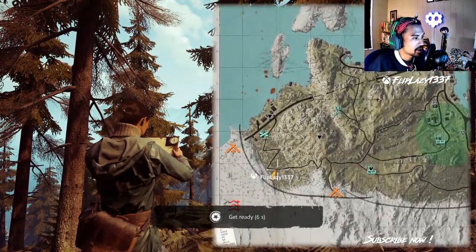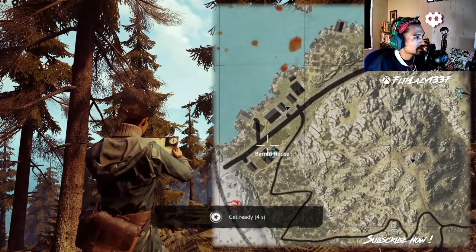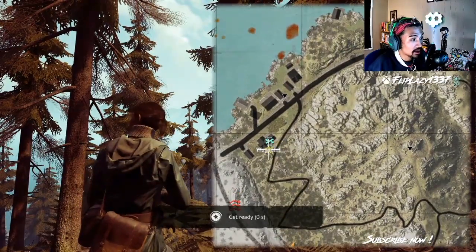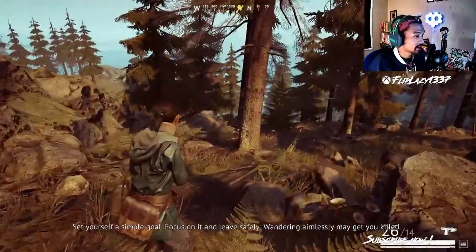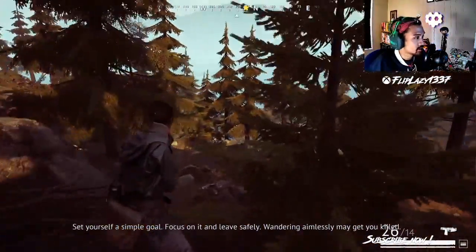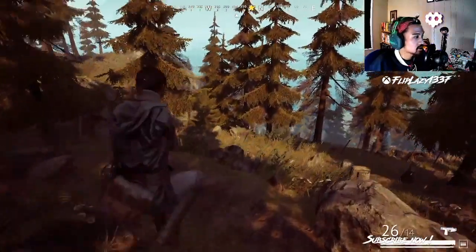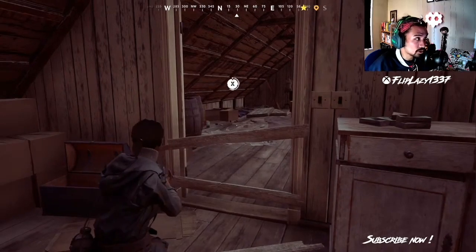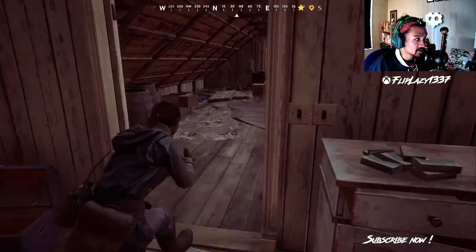You start off on a random place. Ooh, Bard House is nearby. Bard House is a place where a lot of people go to. It has a lot of good loot. However, it's one of those things that everyone wants to go after. So, let's do it. And you have to slowly open the house.